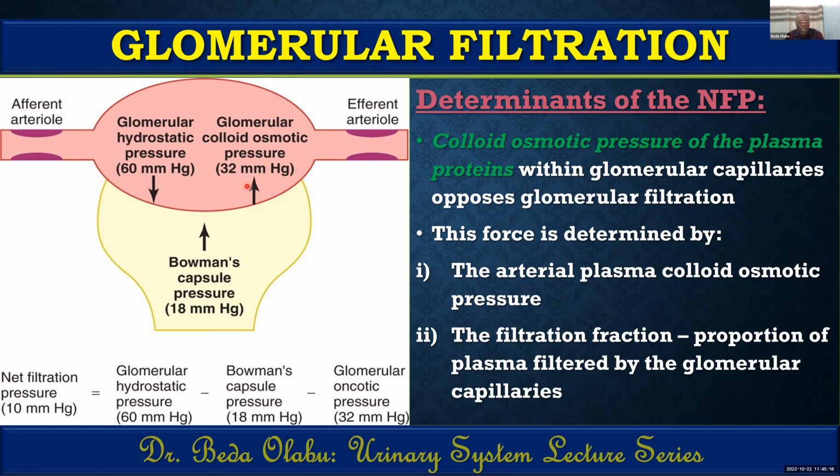Now, how does this affect the colloid osmotic pressure gradient? If we filter a lot of fluid, when fluid comes like this and you filter a lot of fluid, if the filtration fraction is high, it means that what remains inside here becomes more concentrated with proteins. And so it will raise the colloid osmotic pressure. And if it raises the colloid osmotic pressure, it becomes an increasing opposing force for further filtration. So understand that the higher the filtration fraction, the higher the colloid osmotic pressure.